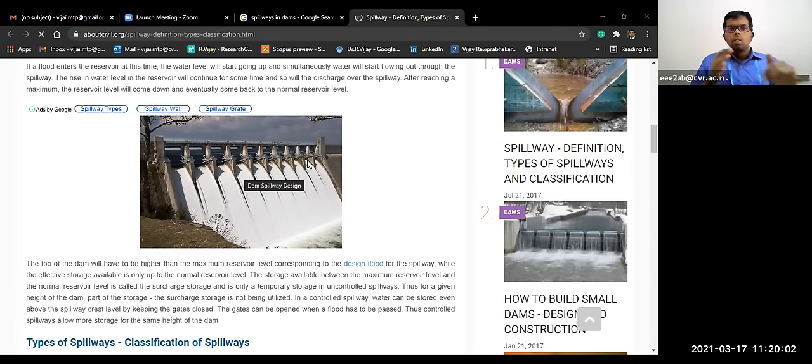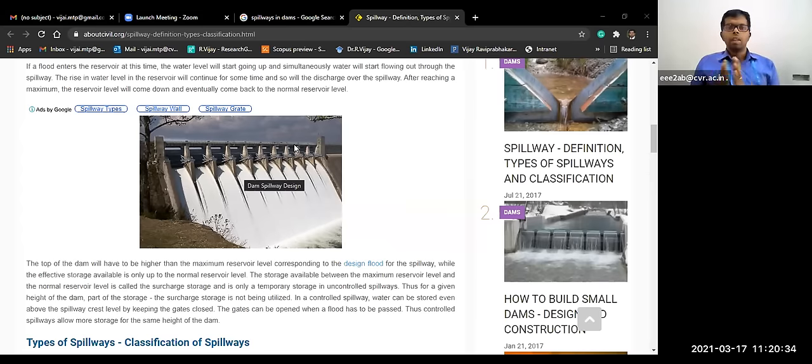If the dam gets overflowed, that is, if the dam gets filled due to heavy rain, even though we are generating, the dam is filling like anything. In that case, they will simply open these spillways. The excess water is harmful to the dam because there is a maximum capacity for the dam.